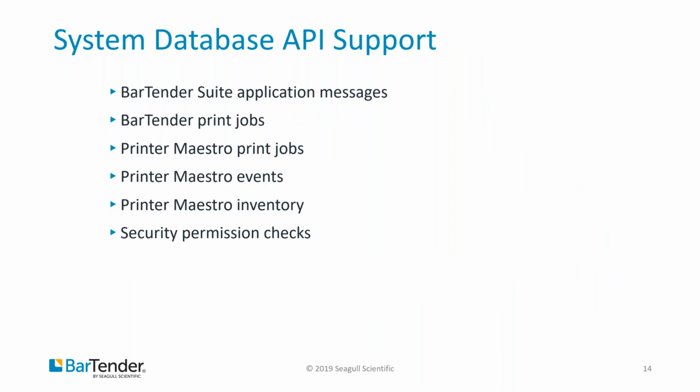The system database also has full API support, meaning all print job statuses, message logs, revisions, and workflows in Librarian can all be accessed programmatically. We've had some users and partners leverage the system database API to build custom dashboards tailored to a specific business or use case, and these have been application-based and even web-based. And with the BarTender API or system database API, you can leverage all this. You can refer to your BarTender help, which has documentation and examples of all this.